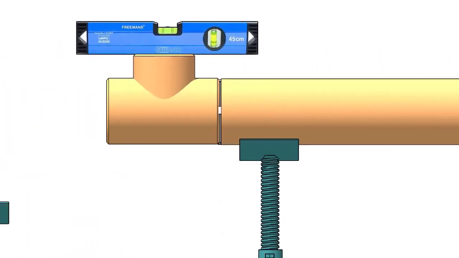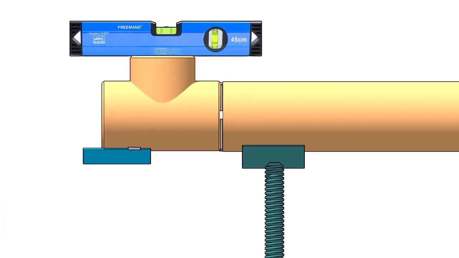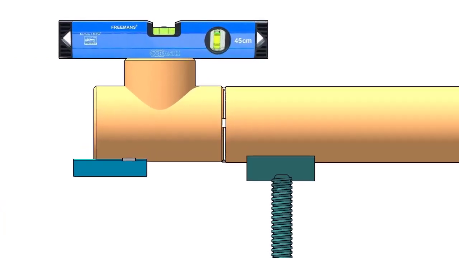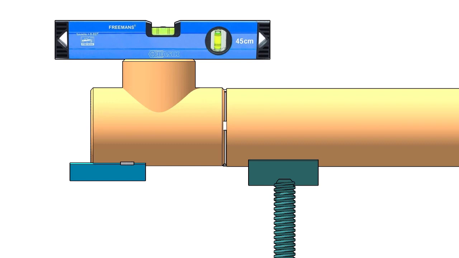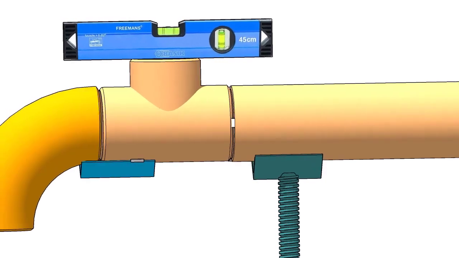Tack weld the piece of angle below the tee if you don't have a ready-made pipe clamp. The size of the angle cleat may vary according to the size of the elbow. Here I am using a 50-50 angle because the pipe diameter is 6-inch.